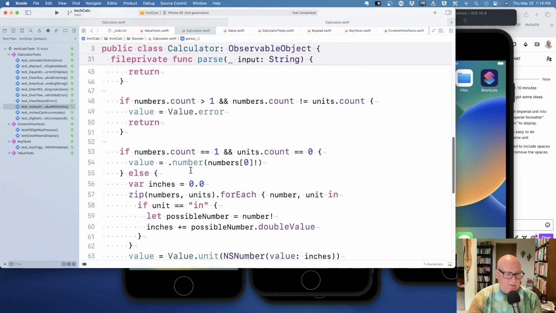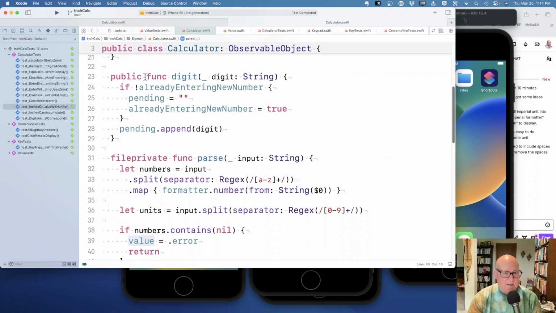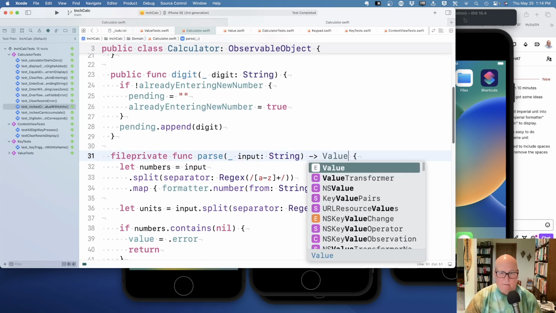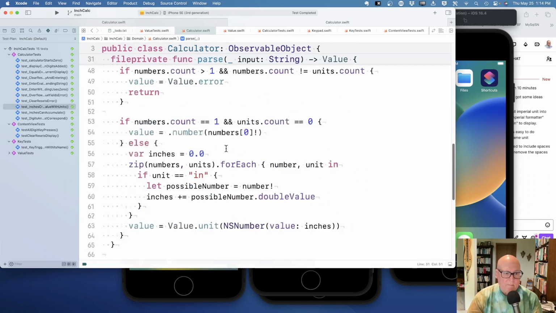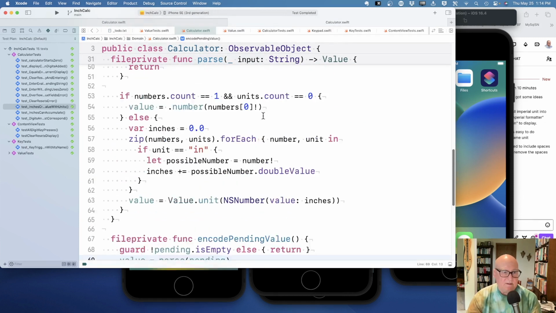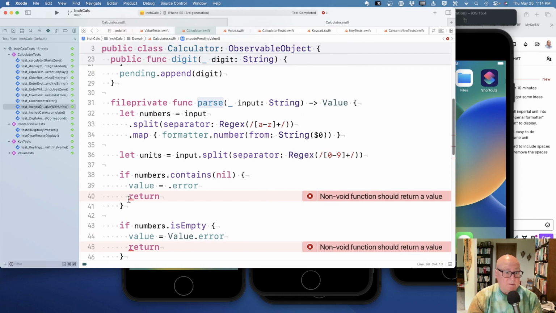Well, every path sets value one way or the other. Okay, so let's make that the thing we're returning. All right, and then value equals whatever parse does. Okay, now all these returns, we'll just inline them or semi-inline.